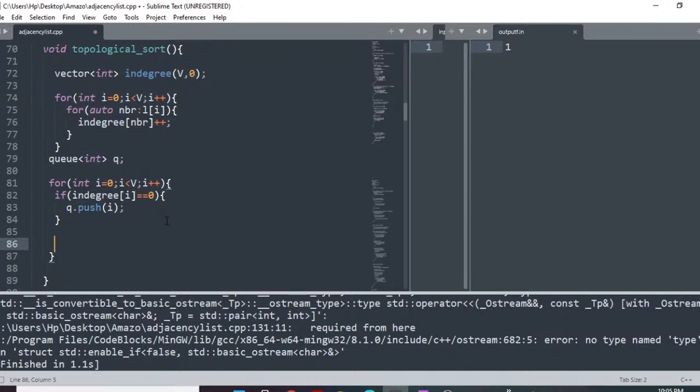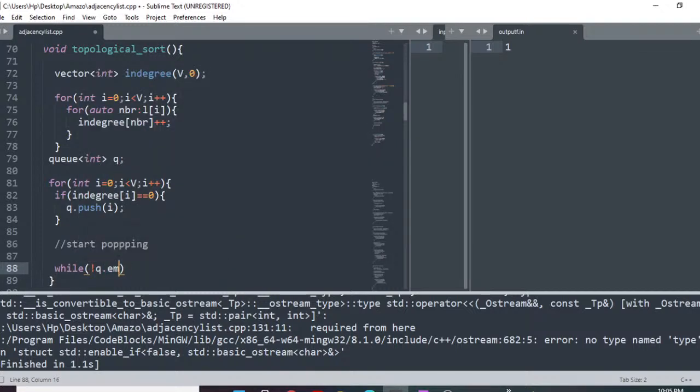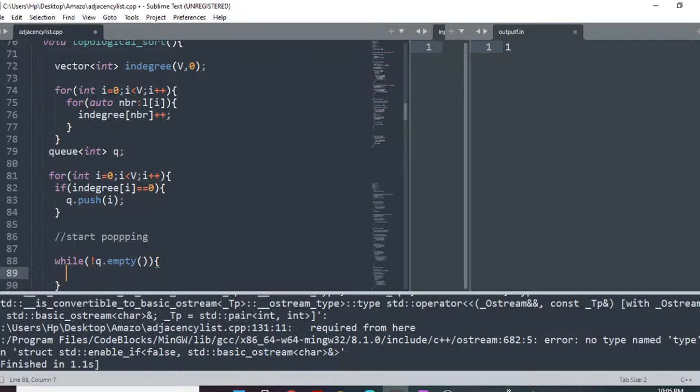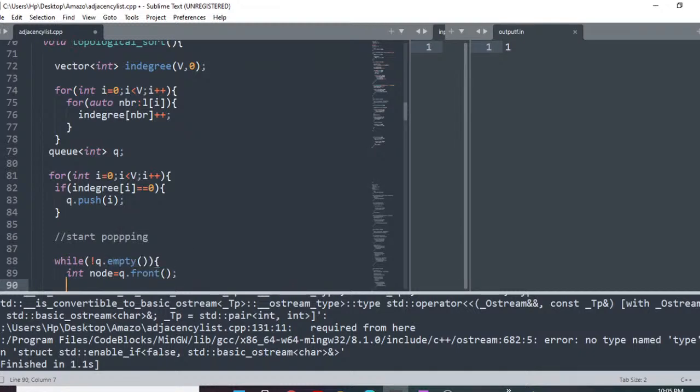Now I'll try to run this loop and try to start popping from the queue and printing it in the output. So I'll start popping from here, right? Now while the queue is not empty, int node is equal to queue front, right?